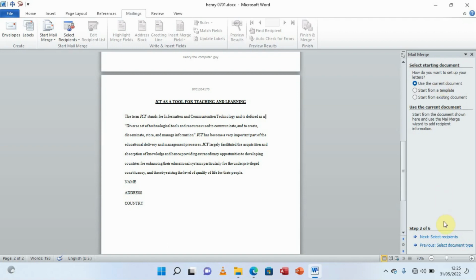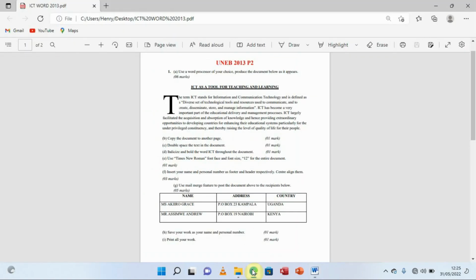So we come back down here and say select the recipient. Remember, we want to get the people we are going to be sending these letters to. So we have to select the recipients. We have some options here: use an existing list, select from Outlook contact, and we can also type the list. In our case, we have the list in our question here, so we are going to be typing the list.